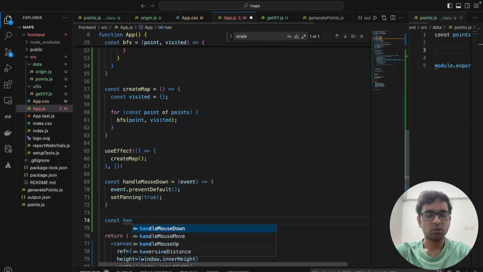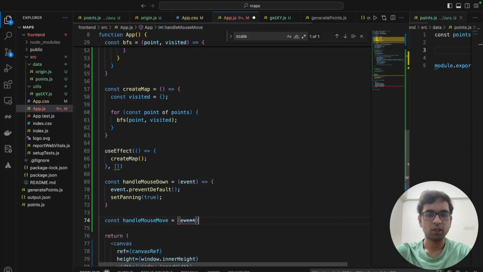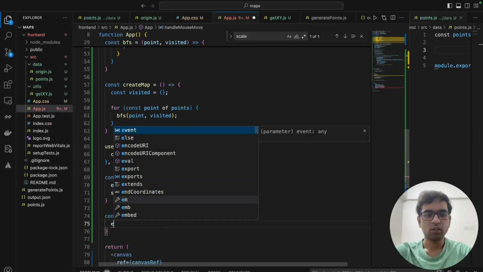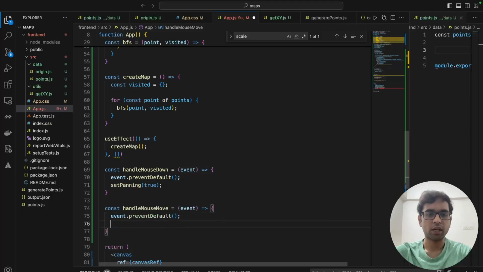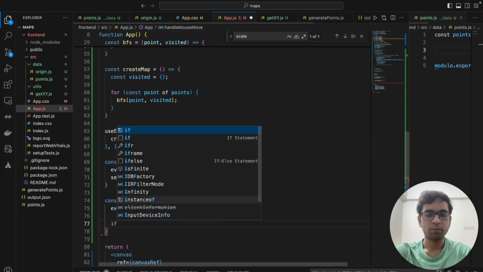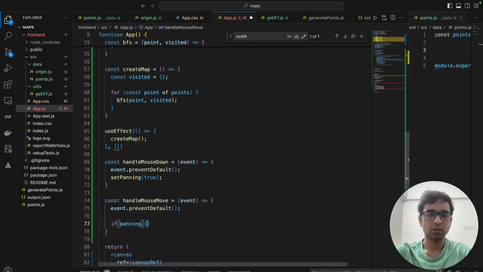Now let's go to const handleMouseMove equals event. Here also the same thing. Let's prevent default actions if panning is set to true.